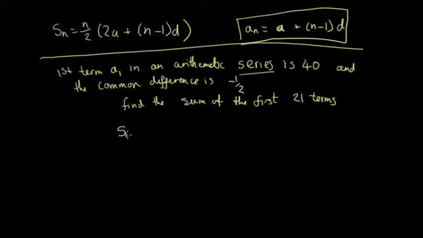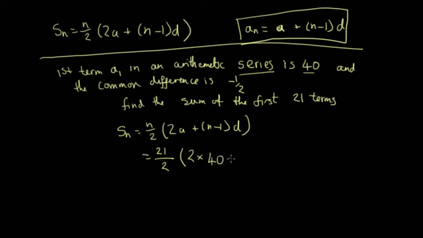So we need this formula here. We've got Sn equals n over 2 times [2a plus n minus 1 d]. Let's remind ourselves what the symbols mean. n is the number of terms, so that's 21. In this case, we're given the number of terms. A is the first term, so it's going to be 2 times 40, plus n minus 1, which here is going to be 20, because 21 minus 1 is 20. So it's going to be 20 times d.